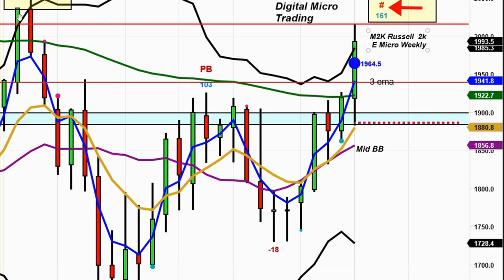So check out this candle. We pierce it. The next week, look at what happens. I'm not saying this is an exact replay, but when you look at the 3 EMA, the 9 EMA, gold, and the middle Bollinger Band, and you look at the angles and the trajectory of when this happened, and you go back into last August and look at the trajectory again of the same areas, it's eerie how well it almost lines up and matches. And the distance between the last time that it happened and now is roughly 6 months. So almost 180 degrees from the last time.